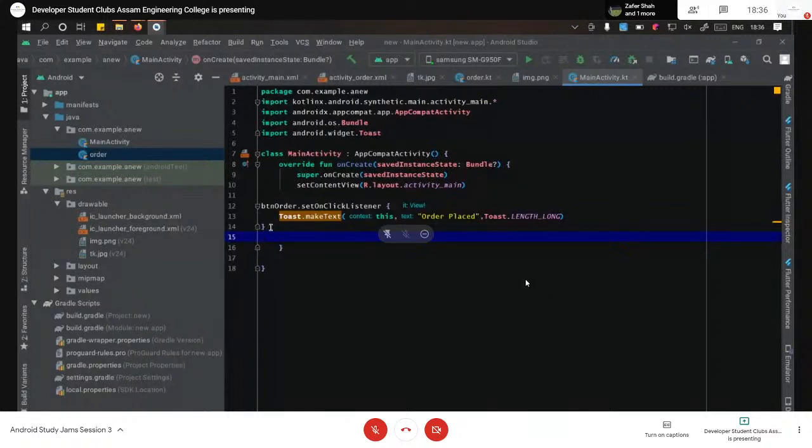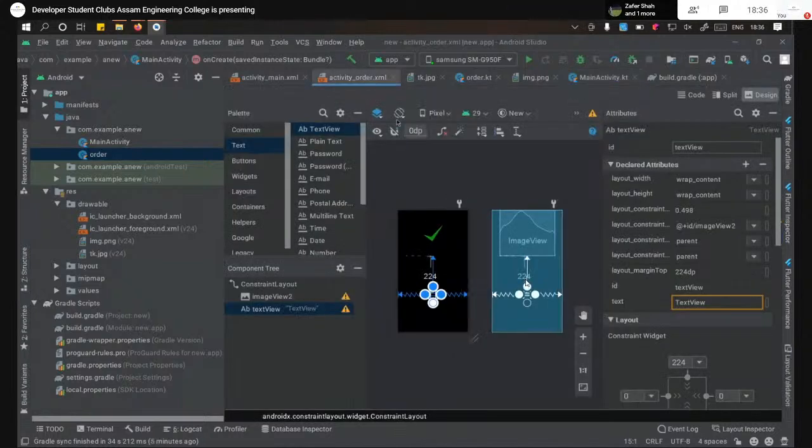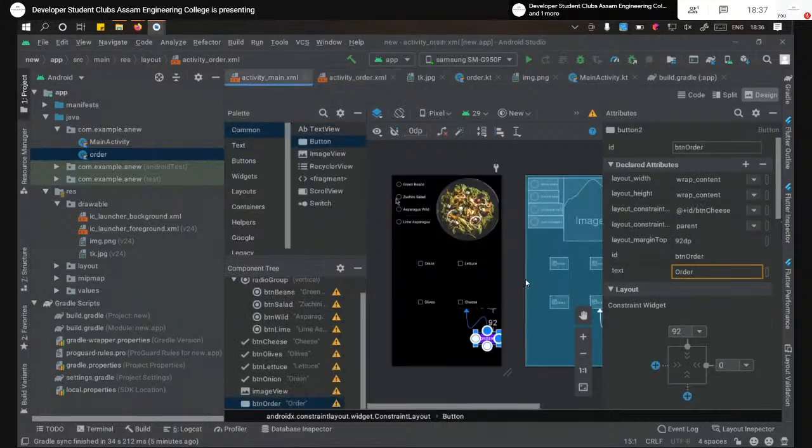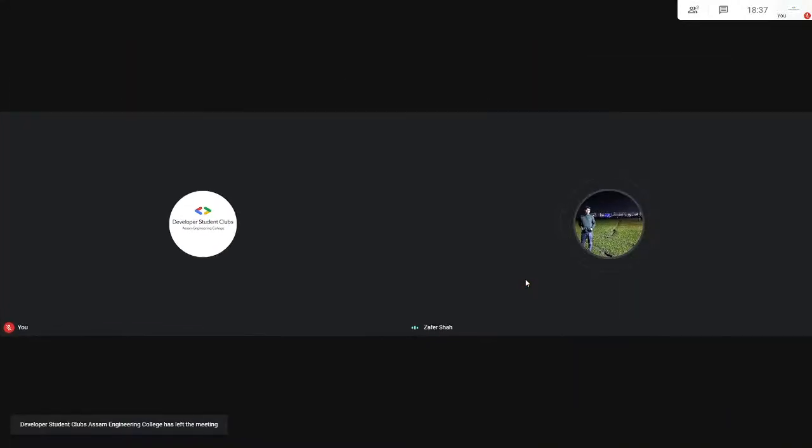Now what we'll do is use an intent to go to the second screen, which is the order page here. So for that we open the brackets.